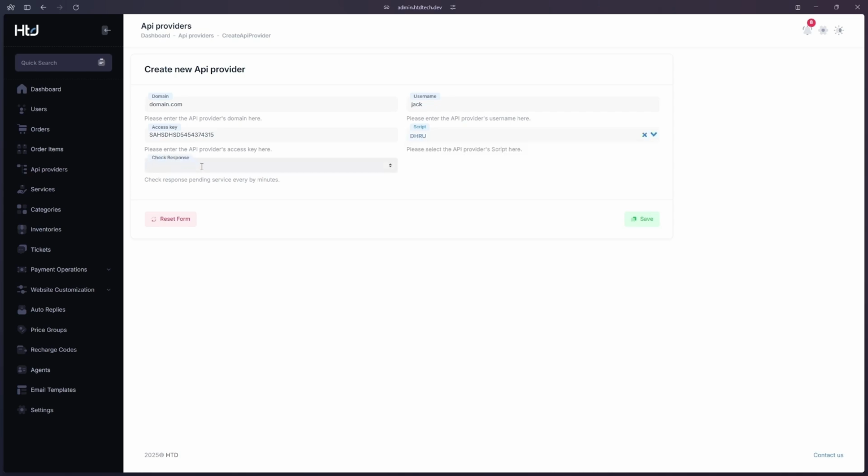Check response sets the time interval for checking order status, minimum 1 minute. Note: ZDDK domains typically follow this pattern, api.domain.com. Clicking Save starts synchronization and pulls data from the provider.